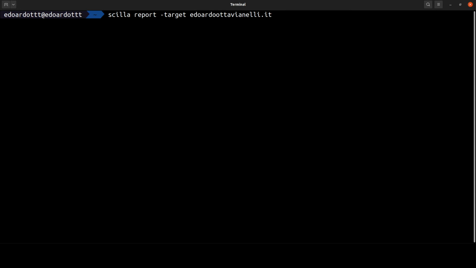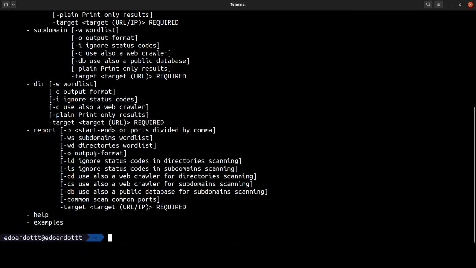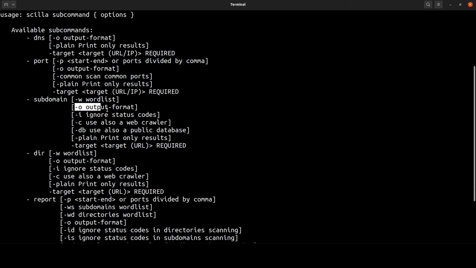Let's, for example, output the things to, I don't remember how to output things. Okay, the -o output format. So this is really a juicy thing for Scilla. Dir, target Edoardo Ottavianelli.it, and here I would like to do two things. I would like to append the -c switch.